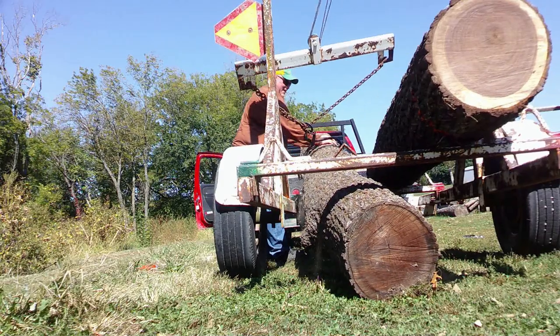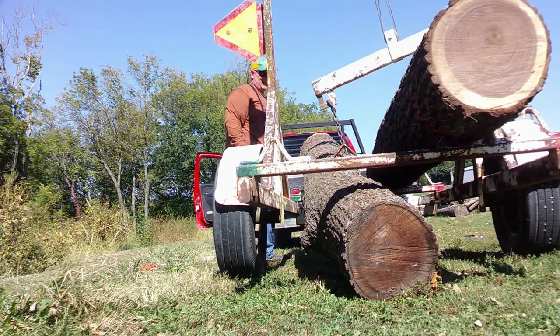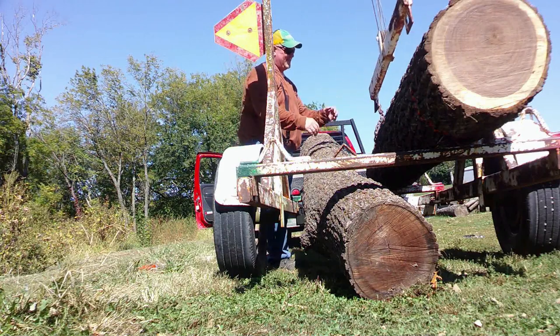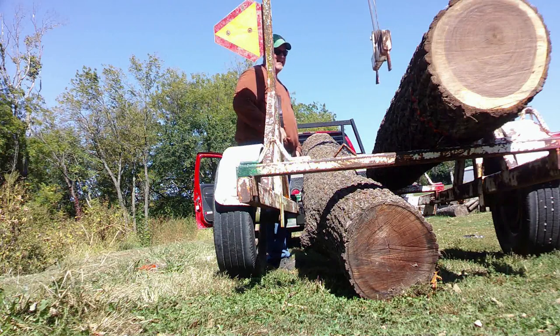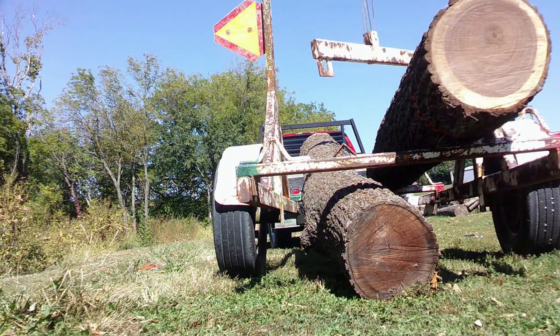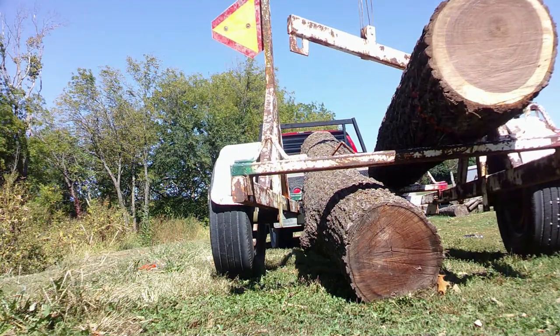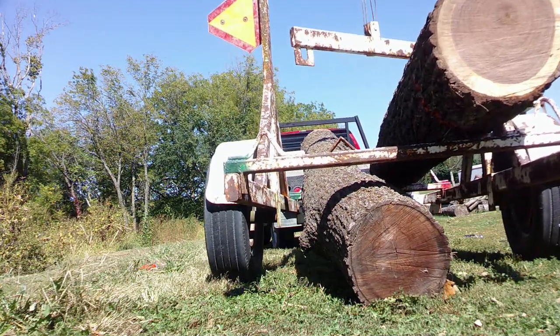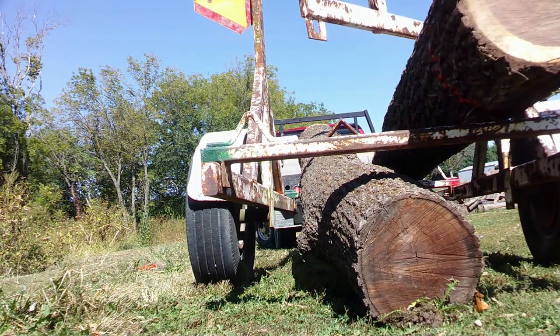So we should have left the log tongs on there and helped hold that front end up as we pushed it some more, because once we put all the weight on that front cross brace, that log kind of locked in between the two points that stick up on it, and it didn't want to slide any further.